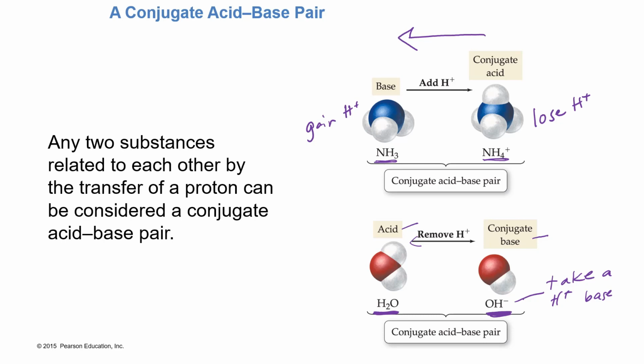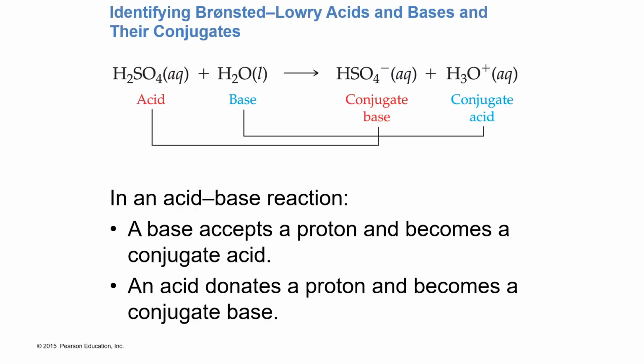So if we look at this reaction, we have H2SO4 put in water. If you didn't know what was acid and what was base here, you would look on the product side and say, okay, what happened? Well, I immediately noticed that my acid lost a hydrogen, so this lost H+, so it would be defined as the acid, while H2O gained H+, so it would be defined as the base.